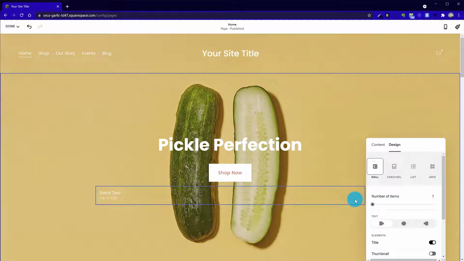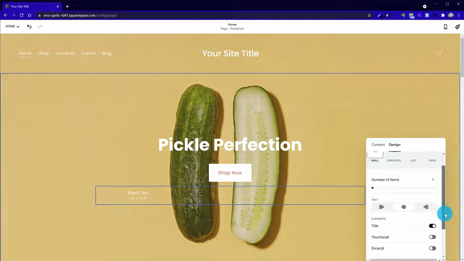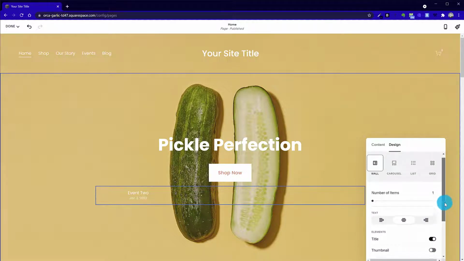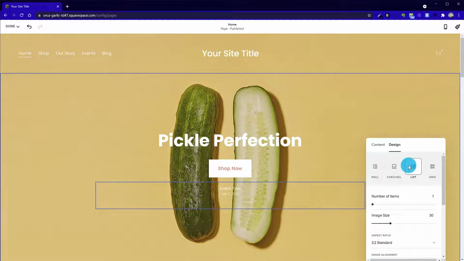We're going to reduce it down to 1 item. Centrally align it. And we could choose list format.